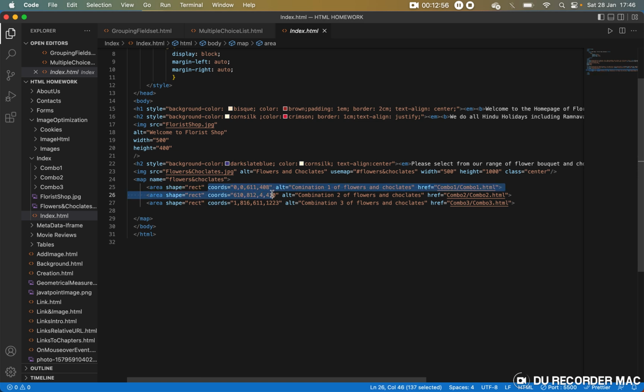Because in a map, coordinates do play a huge role. Suppose in a world map you want to find out more about a single country rather than observing the larger picture, then you can click on the map and get more details of that particular country. So similarly, here in the coordinate section you are mentioning how you are combining these three images.